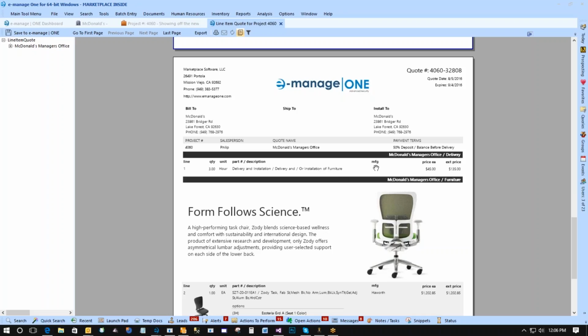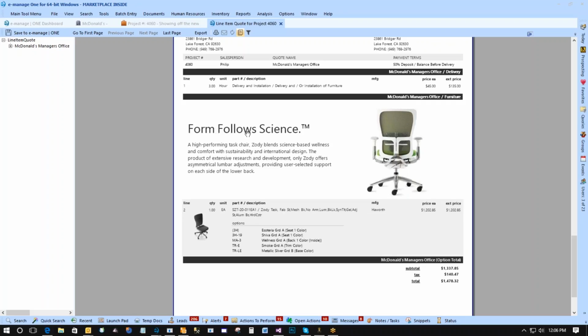Manufacturer does not apply to anybody but manufacturers, so you would not see manufacturer here. There's a price each and extended price. And then you can see the phase description that I put in and the phase picture. Okay, and anything you want to put in there, it makes a big difference in this presentation to have real nice looking descriptions and pictures, and then showing the line items that make that up.